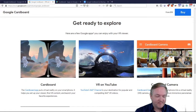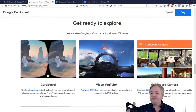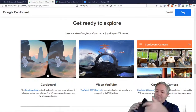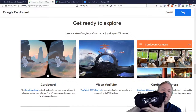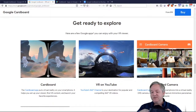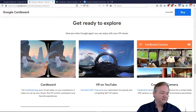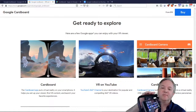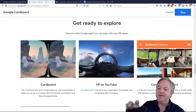All right, I'm back. So basically, here's our little kit here. So I have my headset. I have the strap on it too. And of course, we can see that it does have the goggles in there as well. So basically, with this unit, I just pull this out. And then I have my cell phone, okay? It might be a good idea to set your cell phone so the screen doesn't turn off after a minute or so. I've actually had some apps that would start to go to sleep after a while. So basically, we pull our phone up, we kind of push it up a little bit, and it kind of locks in place, okay? And then, of course, it'll tell the time on it and stuff.